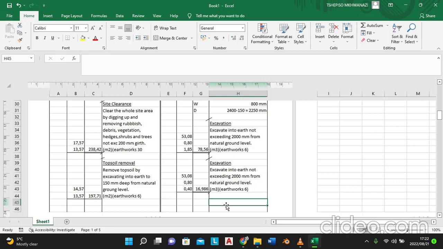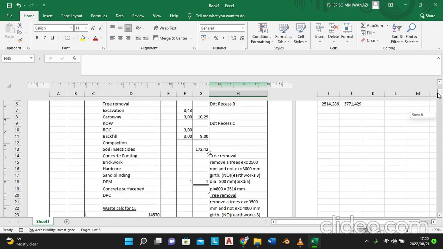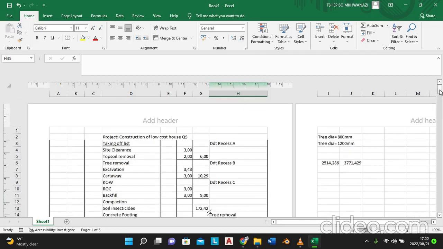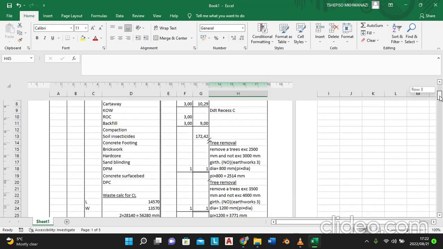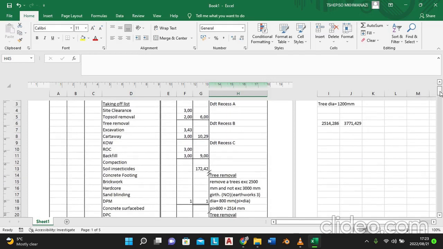We're done with our excavation. Or should I add more? But the time has run out. I'll do another video. I'll start from cutaway, and then keep free of water, risk of collapse, backfill and compaction, and soil insecticides.